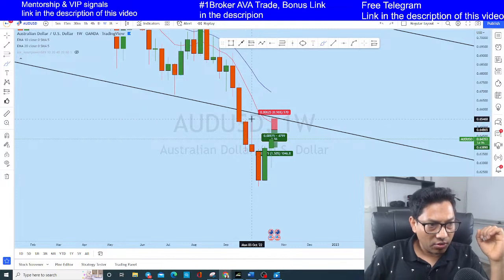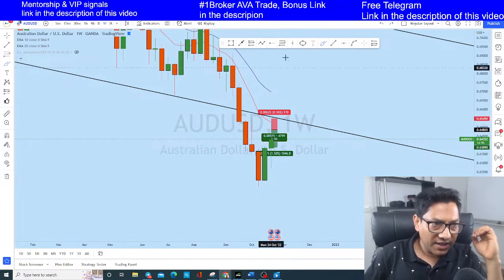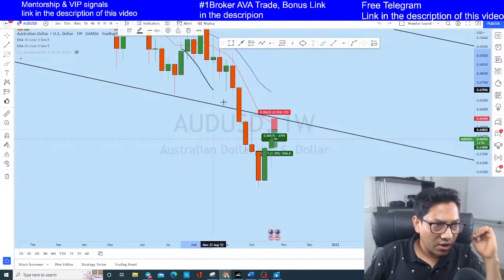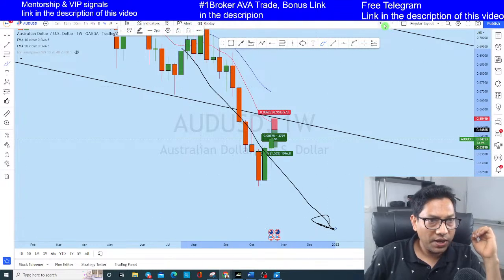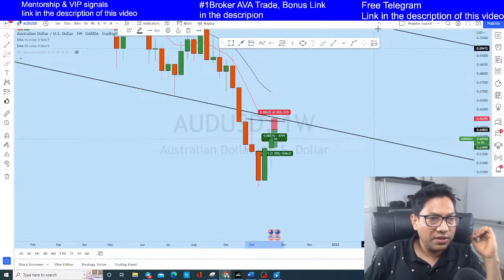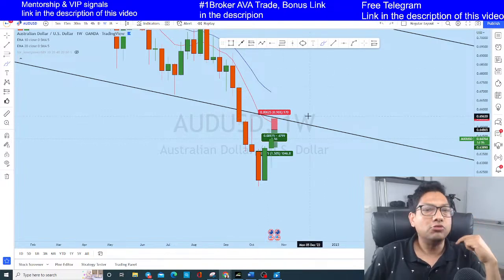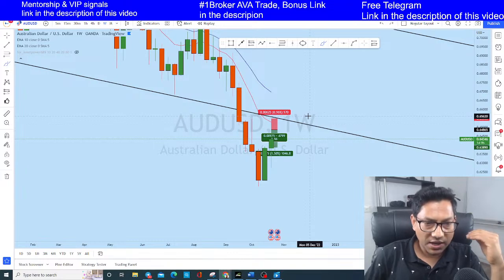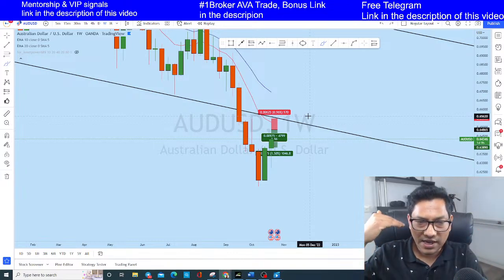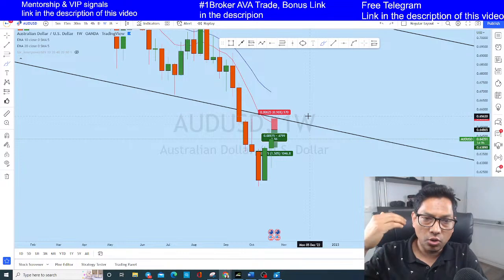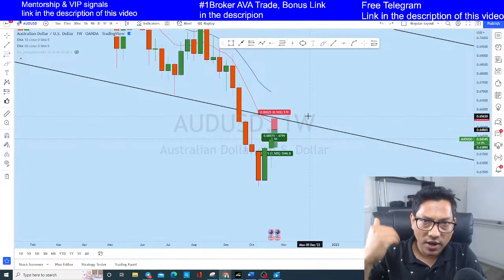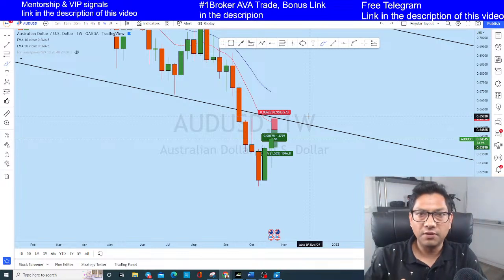It is very unlikely that in this kind of downtrend the price will be able to break the high of this weekly pin bar, and our stop loss is above that high. That is the main thing. You need to know exactly where to put the stop loss, exactly where to place the entry, and exactly where to take profit. This is the real stuff that you need to learn as a trader.